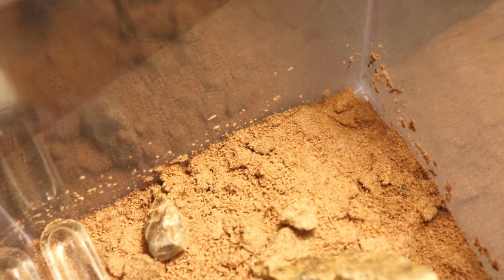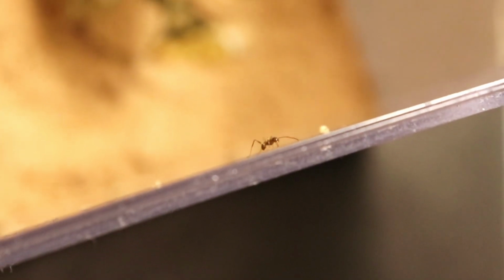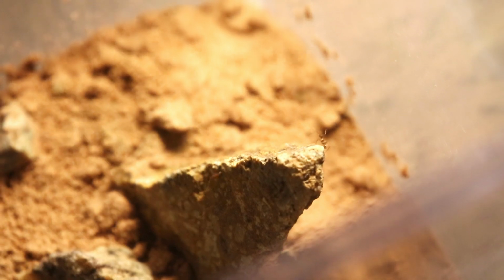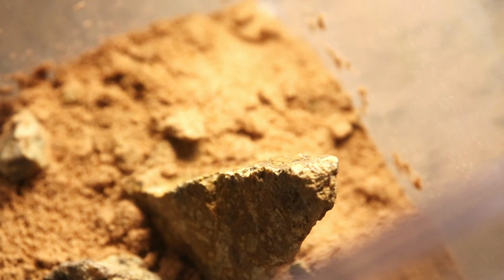I looked down towards a worker climbing up the side of the wall. I rubbed an olive oil barrier last week, so I wasn't worried about it escaping. But what caught my eye instead was once it turned around and made its way down. Did you see that? It just jumped back down. I thought it slipped at first, but I watched another do the same exact thing. Well, that's pretty cool. I wonder if the majors can do that too.